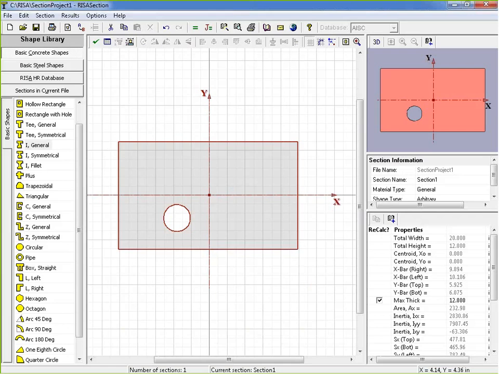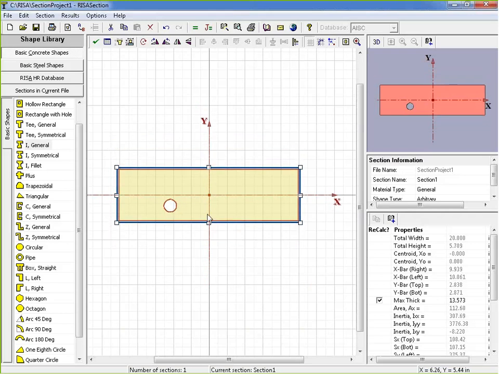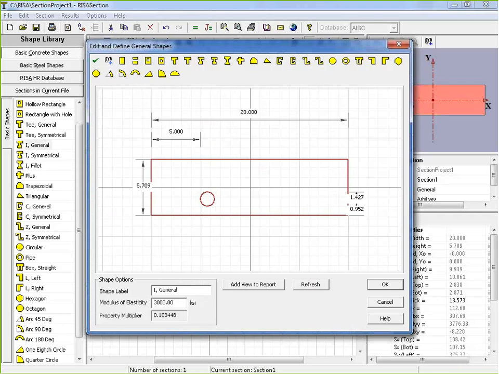I can also, not just double-clicking on there, actually drag it down a little bit so it starts to form a little bit better. I'm not as precise, and I can turn the units on a little bit, but what I want to do probably is change this a little bit more precisely with these numbers here.